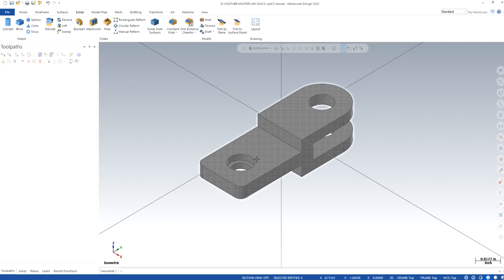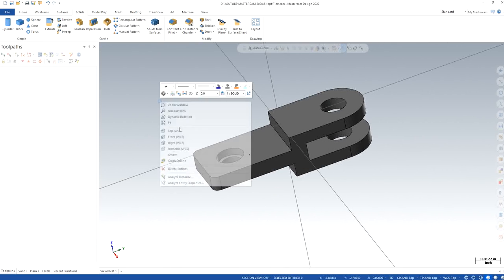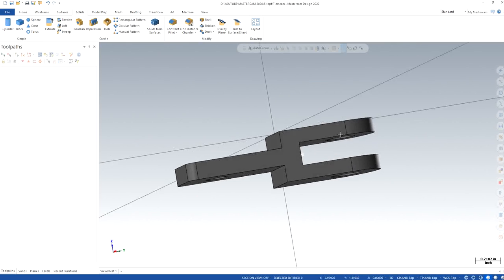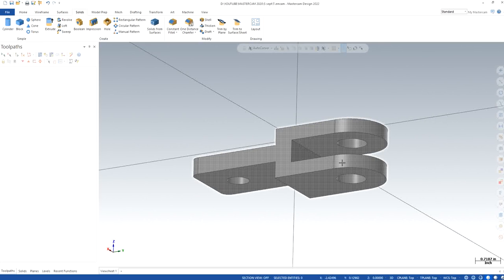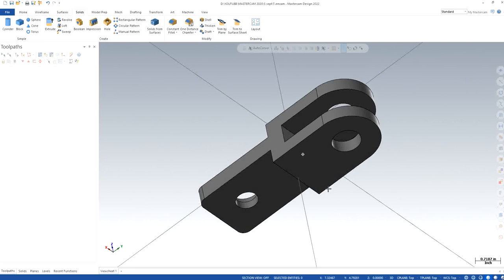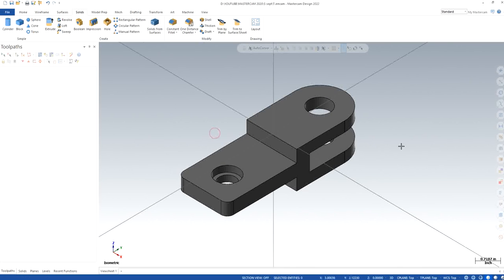I can make holes with the drills and also a simple end mill roughing operation or even a contour, and then I'm pretty sure we can get this part easily made in just two operations or two setups. There are different ways as well. You can make this part in some other ways, but to have better finishing, because you can see there are sharp corners right here, which is really hard to finish, because every tool has a radius on it. So I will show you how I will do it right now.